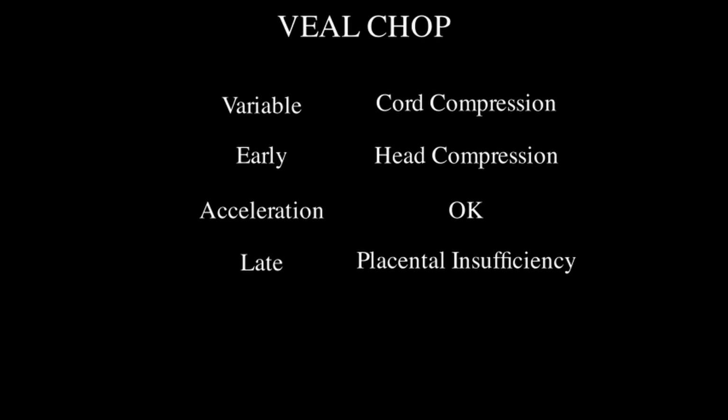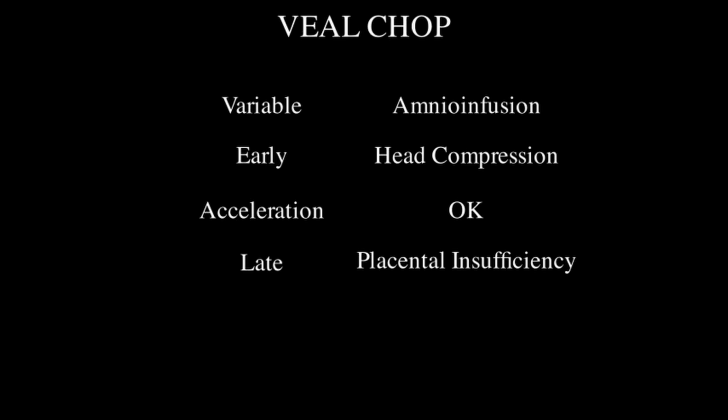If you have this mnemonic down, you are guaranteed to get multiple questions on your NBME or step 2 score because they'll ask you directly what type of decel it is and then what's happening to the baby at that point. So we know if it's a variable deceleration, it automatically corresponds to cord compression. The NBME shelves also like to ask how you treat these types of decelerations. So for a variable deceleration, we use amnioinfusion.